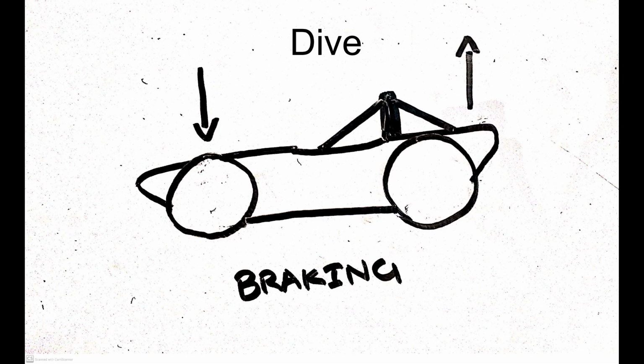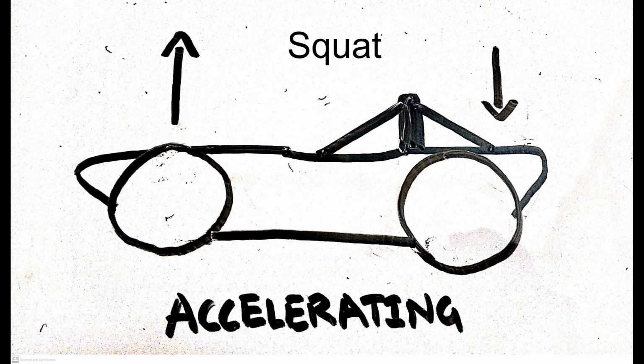In case of braking, when the front of the car moves downwards and the rear of the car moves upwards, this is called dive. And in case of accelerating, when the rear of the car moves downwards and the front of the car is raised, this is called squat. But I know introducing these terms will only make things more complicated. So right now you only need to understand pitch.